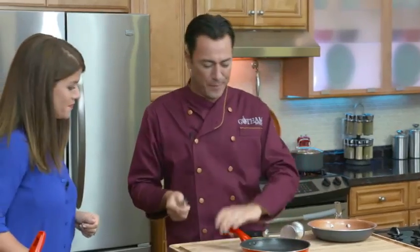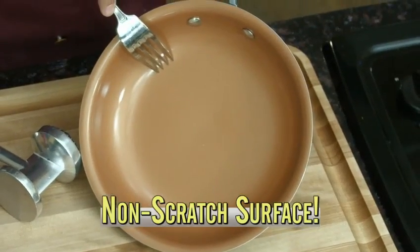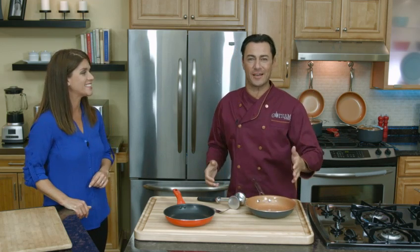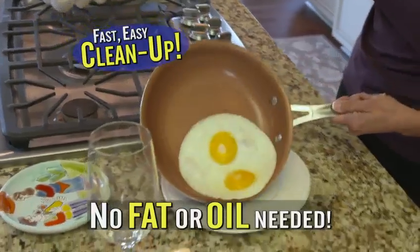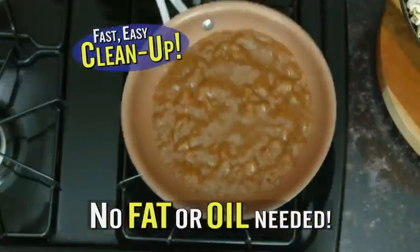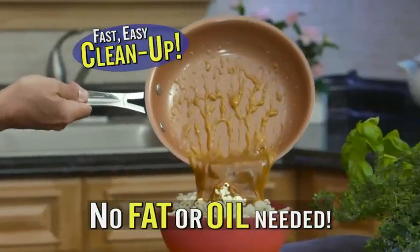Take a look at this — this is the pan we normally buy that is easy to scratch. With a fork, the scratches are in it. That's not gonna happen with Gotham Steel. Even metal utensils won't damage it. Nothing scratches. That's the strength of titanium, making it almost as durable as those large iron skillets. But it's non-stick too. Nothing sticks — everything just slides around. Sunny side up eggs, nothing sticks. Even caramel falls right out of the pan, almost like it's repelled off.